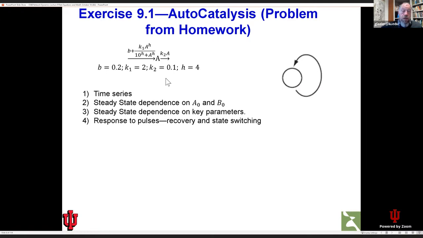And you'll find that two things happen. And I'm saying the answer because you've already done the problem. In the first place, depending on the initial value of A, you go to a different steady state. In the second place, if you change the values of B, K1, or K2, you'll find you can go from a situation in which only the low value steady state is stable, to one where you have two steady states that are both stable, to one where only the high steady state is stable. And so there is parameter scan interest in that. And of course, if you have two steady states, then the pulse can potentially knock you between the two steady states. And there's some interest in knowing how big the pulse has to be to push you between the two steady states.